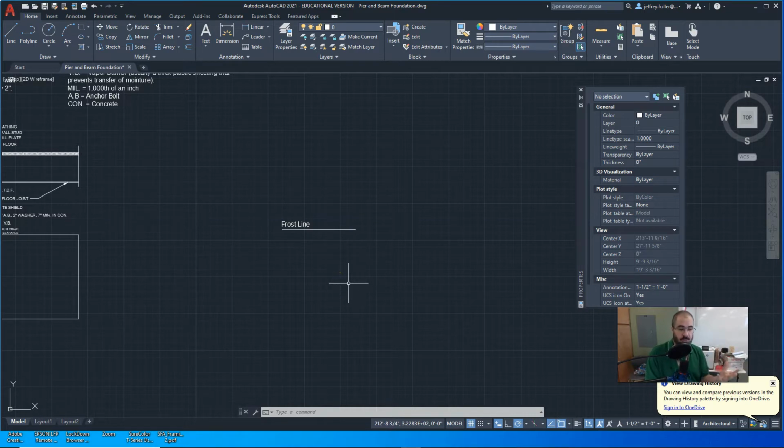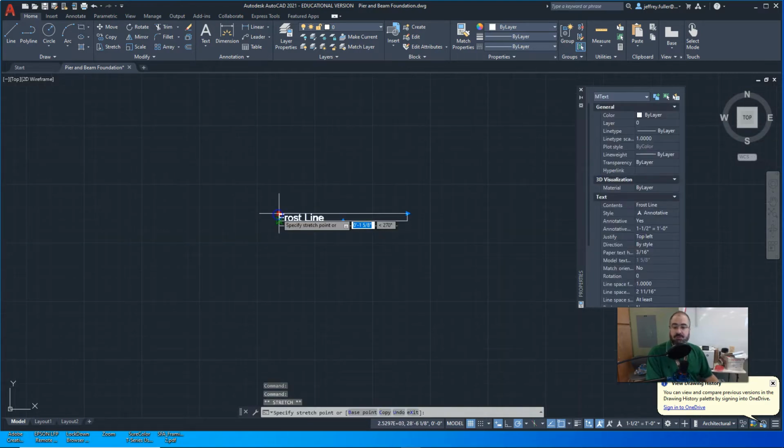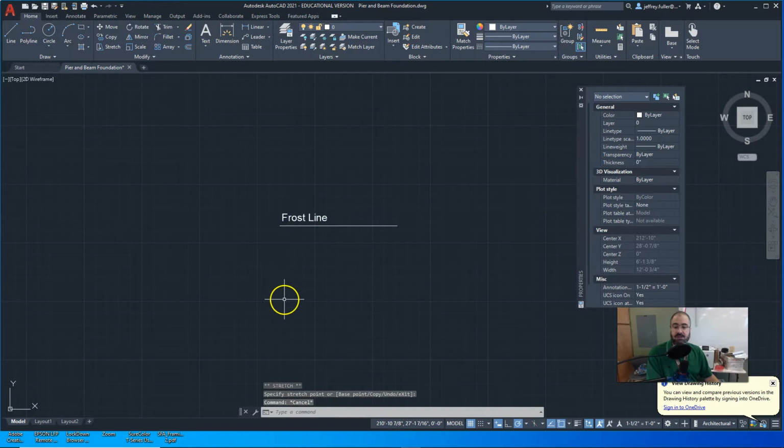Now, how do you know what that level is? Well, there are charts and things inside of the code manual that will tell you, but typically, for one, you're going to learn through experience. And then two, as a brand new architect or drafter, whatever, someone's going to tell you. There's going to be an engineer on the job that's in charge of things like this, and they're going to let you know what the frost line is and how deep they want the footing and all those kind of good things. Okay. But we're primarily just going off of the basic information right now.